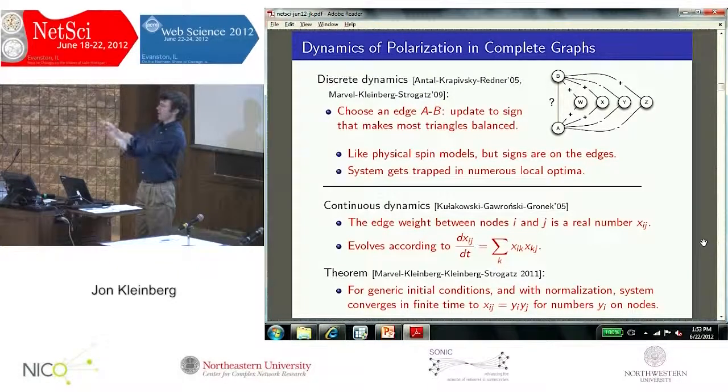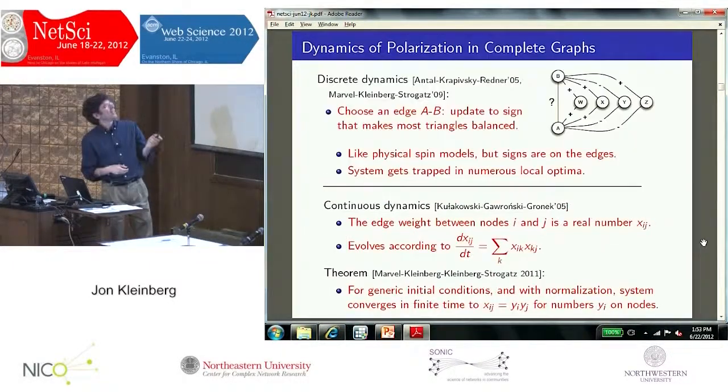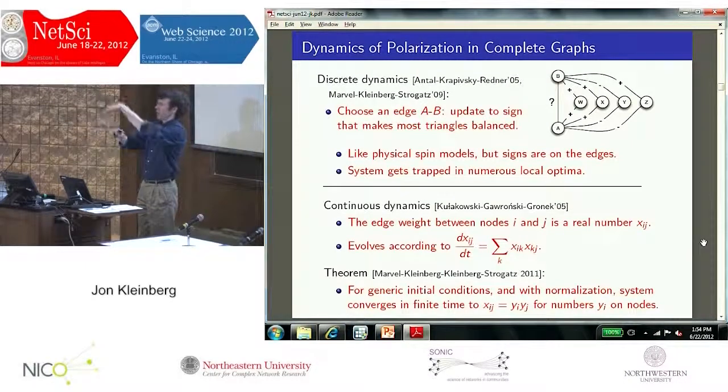Which means if we have the same sign, we're friends. If we have opposite signs, we're enemies. So those on the left are all friends, and those on the right are all friends. It's exactly this picture: these are all the negative y_i's, and these are all the positive y_i's. But the system has to wend its way toward this, starting from a very messed up initial state.